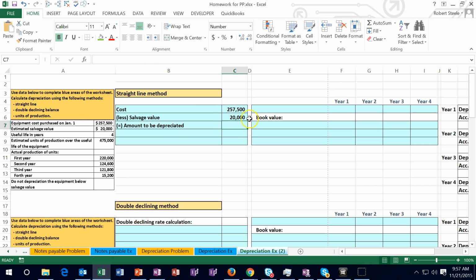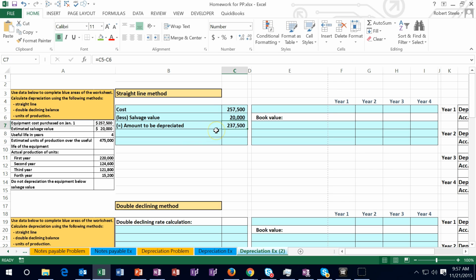So we're going to take this minus this. I'm going to do that with a formula in Excel using an equal sign. I'm going to use formulas whenever possible. I'm going to point to the 257.5 minus the 20,000. Then if you select enter, it should do that calculation to receive the 237.5. If you wanted to use types of formatting within the cell, you could underline this one like this and show that calculation there. Next thing we need to do is allocate that over the useful life.